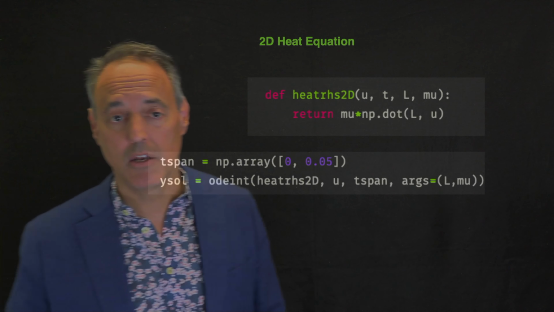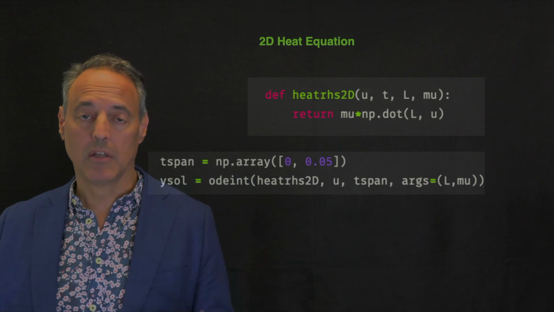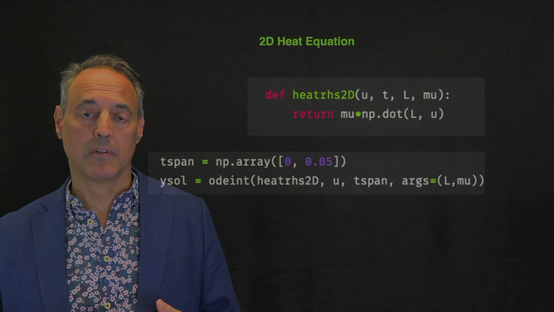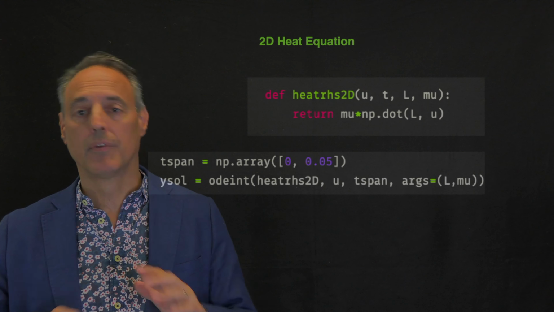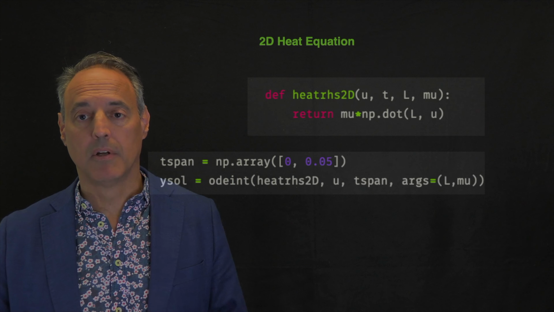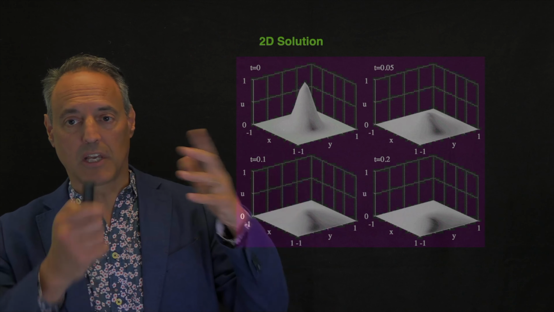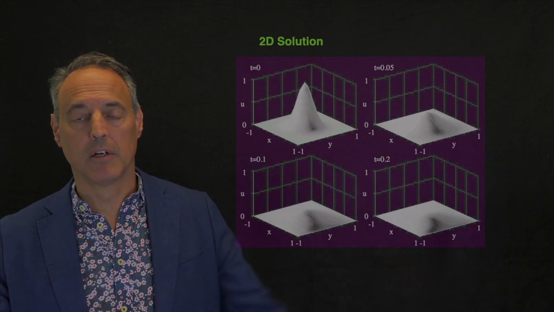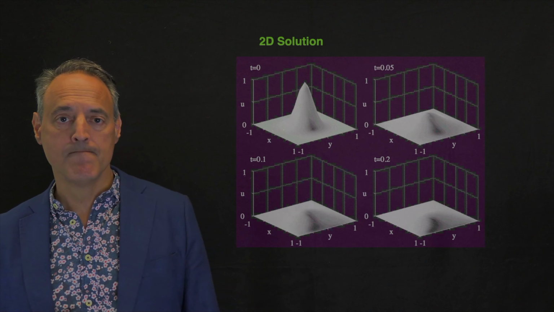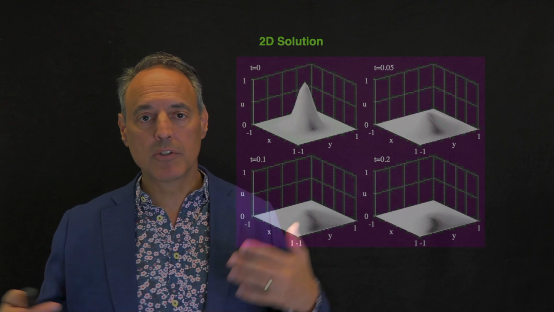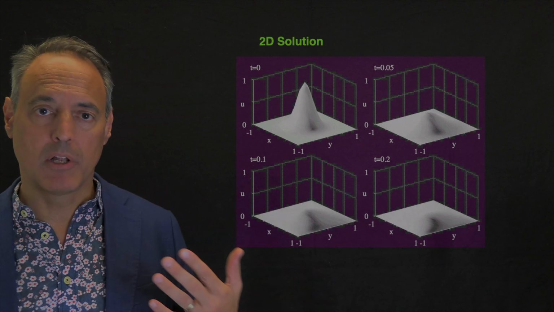So there's the 2D heat equation solved using the Chebyshev polynomials in 2 dimensions, where I've meshgridded everything up, and here's what the solution looks like. This is the initial condition, which is a Gaussian. It's diffusing away here over time points. Okay, so I just wanted to give you one solution technique for the Chebyshev polynomials.